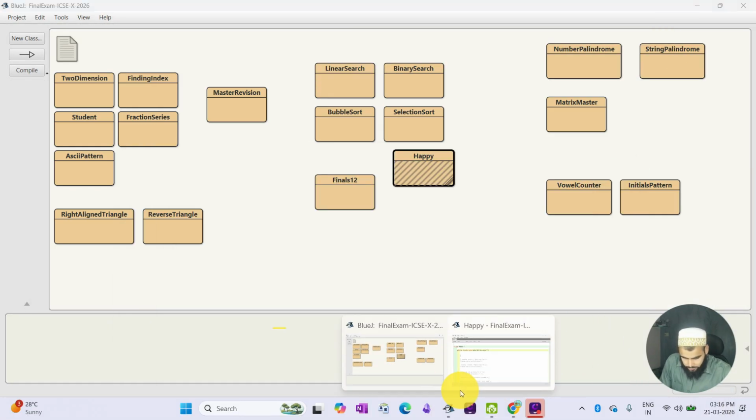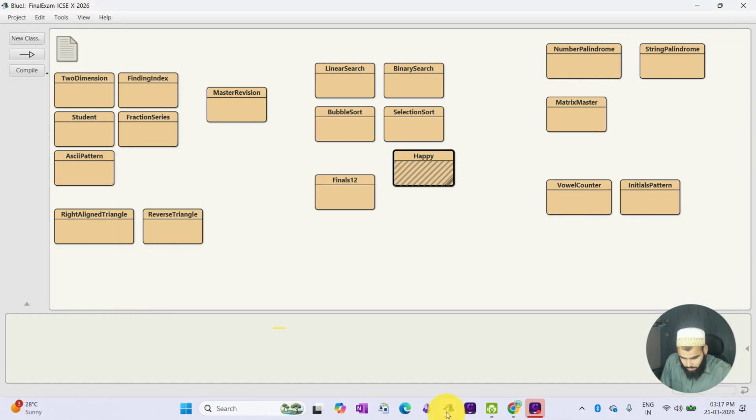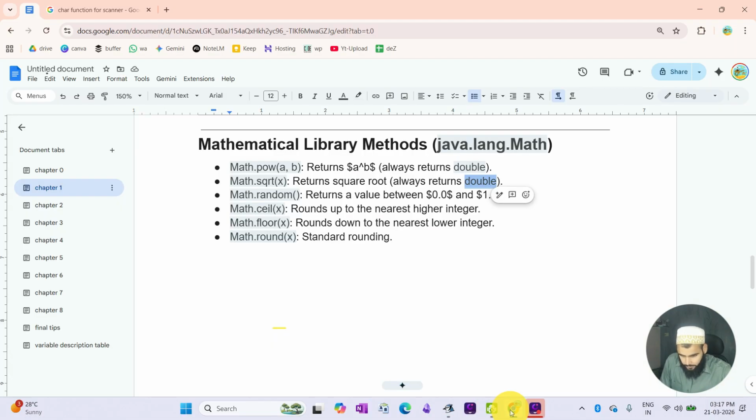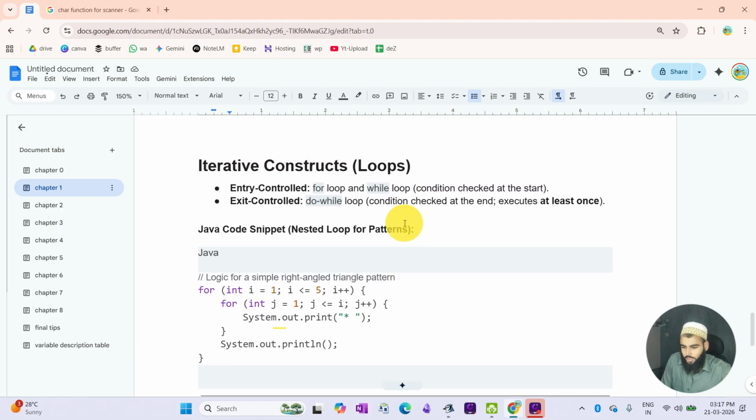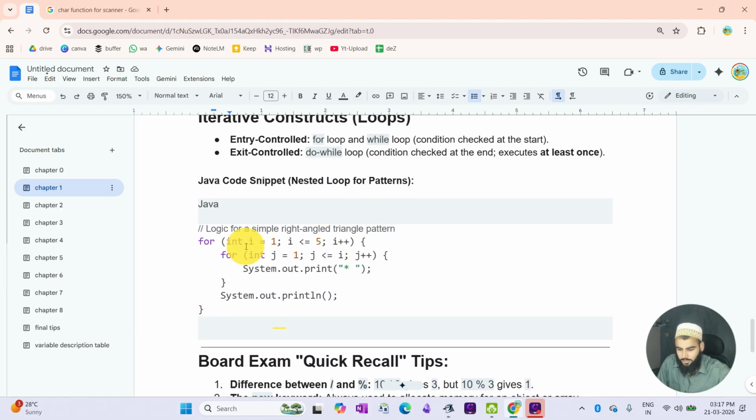Where are the notes? Here are the notes. Now, iterative constructs: you know the logic for a simple right angle triangle, that we start from int i equals 1, i less than or equal to 5 for the 5 rows, and then we connect j with i, saying j is less than or equal to i.